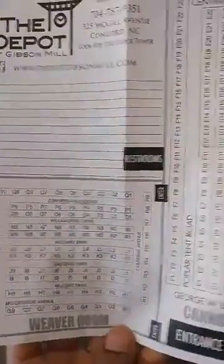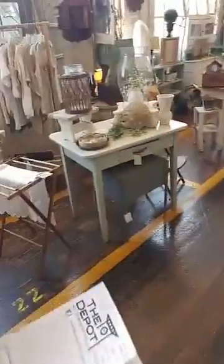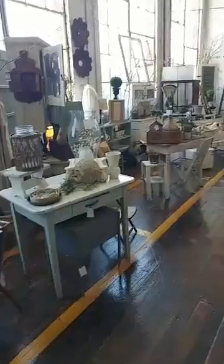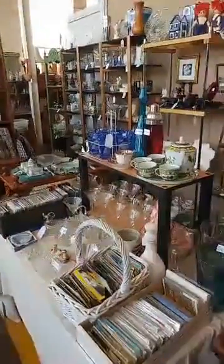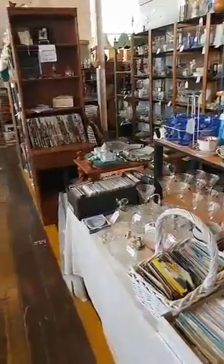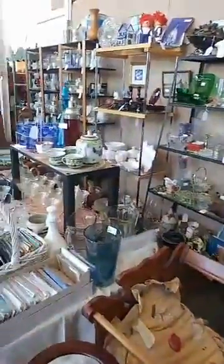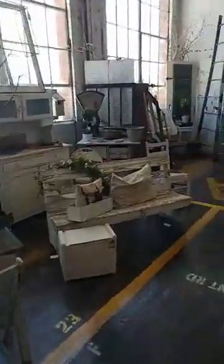So I love that they have the little note portion on here for you to take note of which area you saw what you wanted in, so that you can go back with a dolly or whatever you're using to carry your things out. Because as you can see, some of these pieces are quite large. Definitely got some large pieces in here. So this is not where you're gonna just roll a basket through and pick some stuff up and pop it in the basket. But so far the staff has been helpful, pleasant, and I'm looking forward to visiting again many times, because I can already see that there's going to be plenty in here that I'm going to be picking up and using.